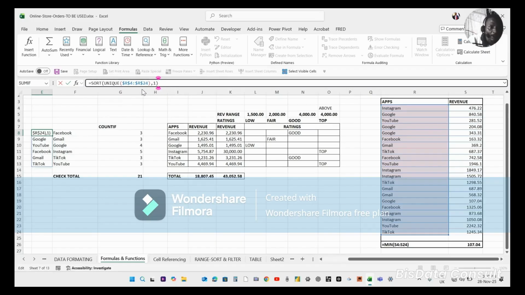You can see this red parenthesis is for the unique value. Okay, and then this sort has its open parenthesis and the closing parenthesis. Anytime you want to close a nested function and it's still giving you a colored closing parenthesis, it means that you have not closed all the parentheses until it gives you the last parenthesis to be black.